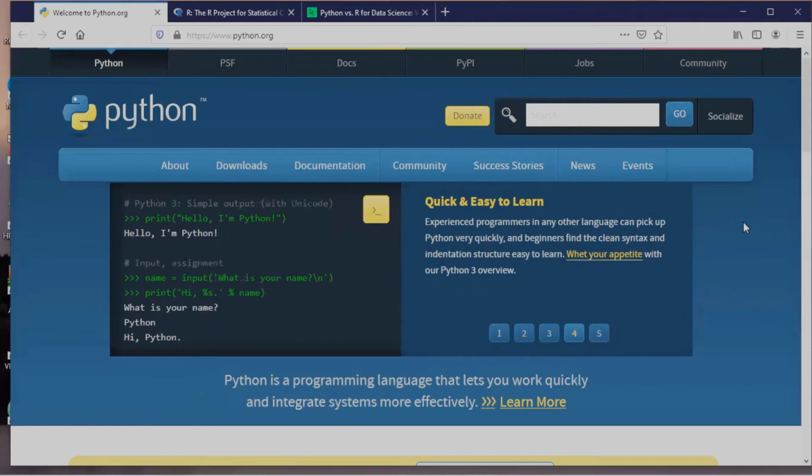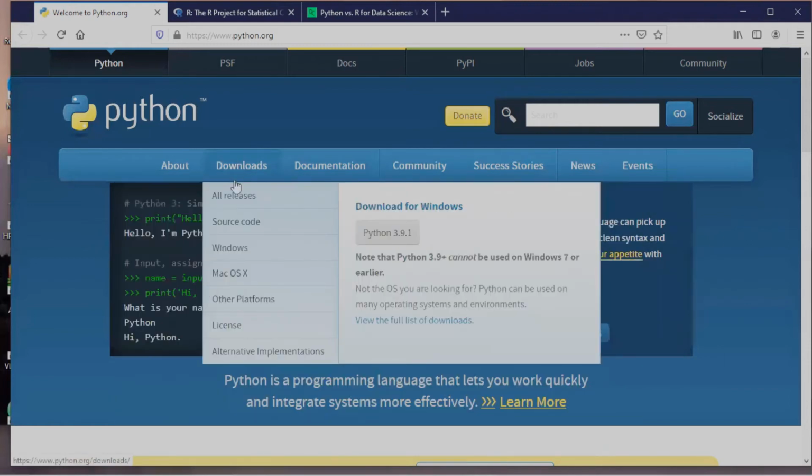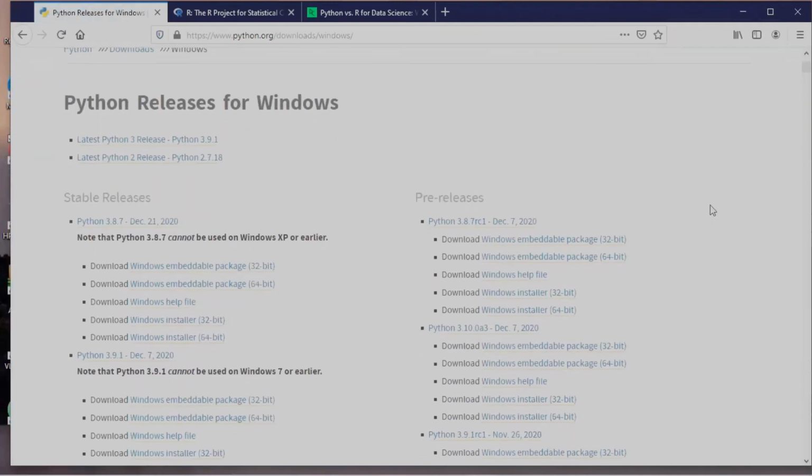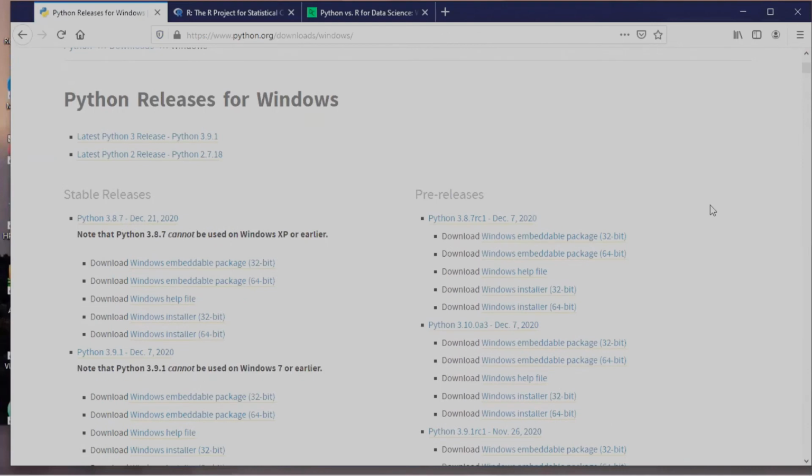As you can see here, we can go to downloads and it gives you different options, and they're out with Python 3.9, which is still new and probably not well adopted yet. So we'll show you how you do it on Windows. Just click here, then you can select either 64-bit or 32-bit for your system.